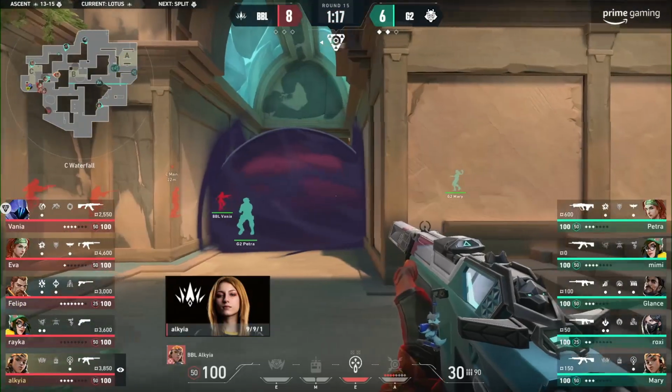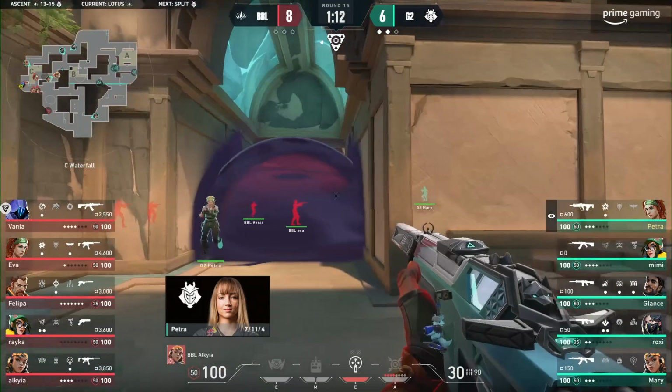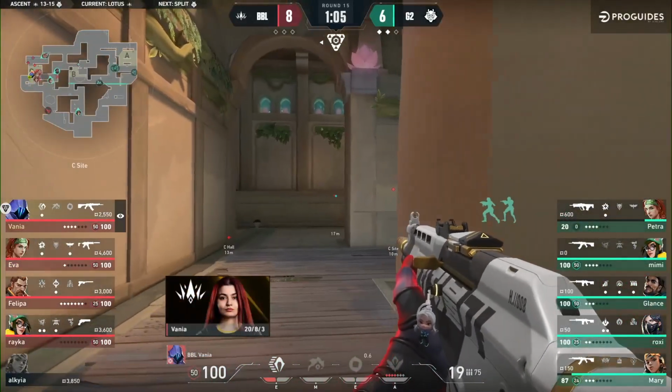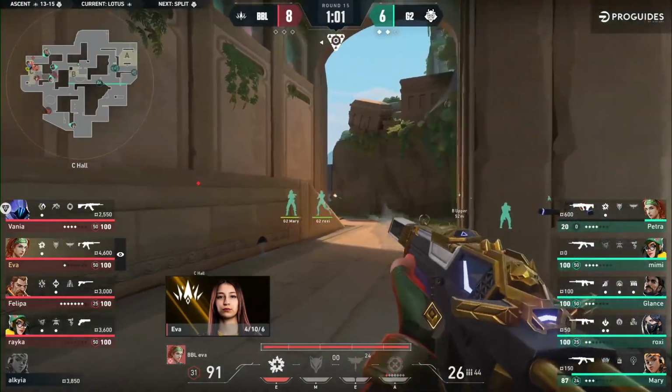Pressure towards CT, right? So BBL can isolate on the sites and see how much value they can get out of Alkyia. They know the position, but the flash wasn't going to catch, but Petra deals with it well. But in the meantime, BBL did the right thing. They took over the site. It was the right call. Now, if you're G2, maybe just pause, play for the retake.